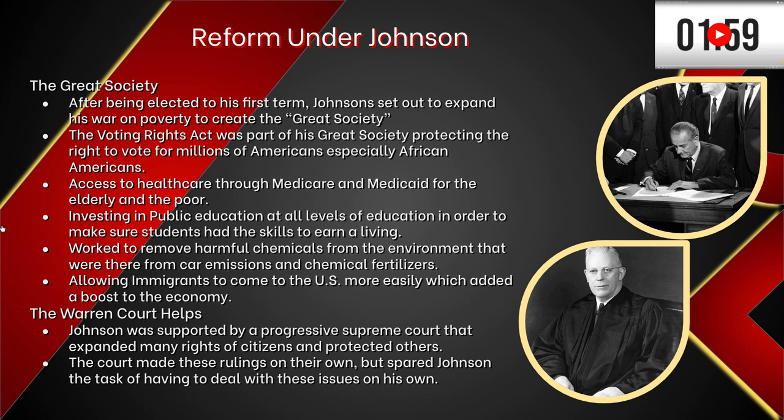Because what's starting to happen in the 1960s is the political landscape is starting to change in the United States, which we'll get to in a couple of chapters when we start talking about Richard Nixon. But Johnson's trying to lock that down so the Democrats will stay in power for the foreseeable future. So his programs are aimed at those that are impoverished, those that are affected by denial of civil rights. And so he starts kind of checking things off his list.